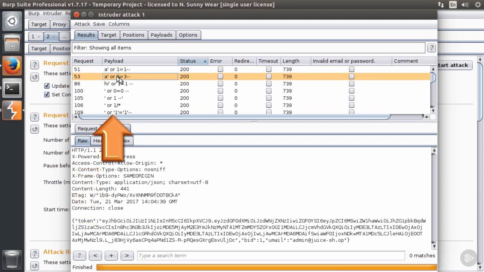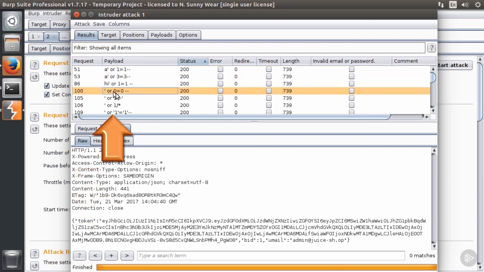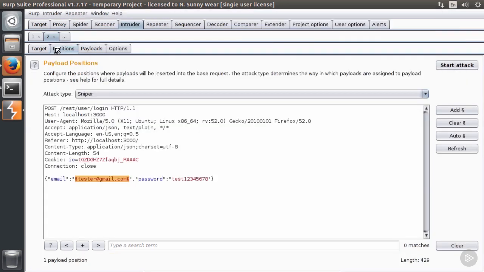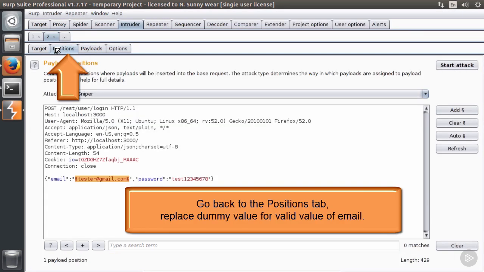So all of these payloads actually bring us back a token, which means the application is certainly susceptible to SQL injection. Now, if you look closely within the JSON structure of that token, you will see the valid email account.